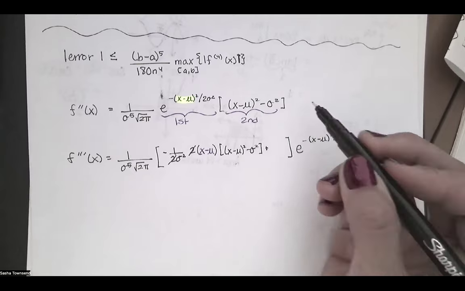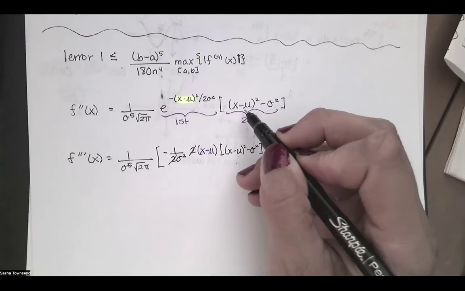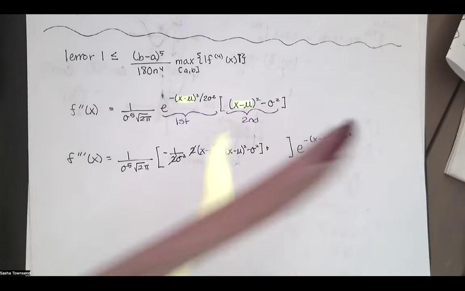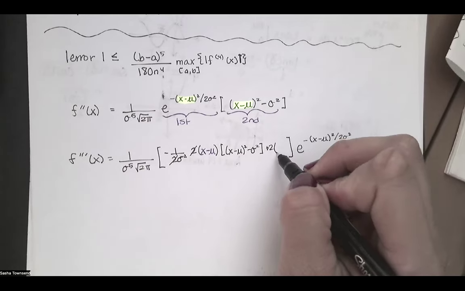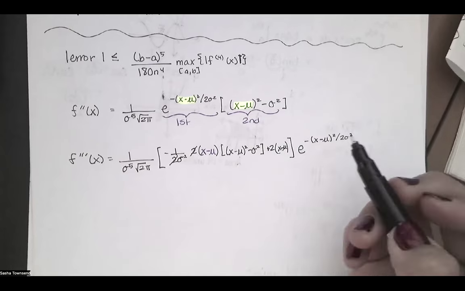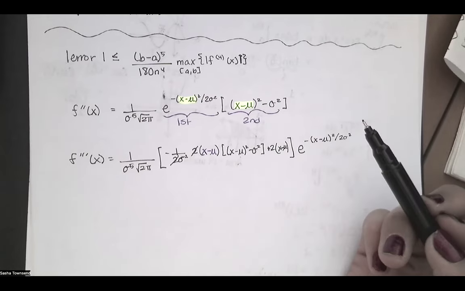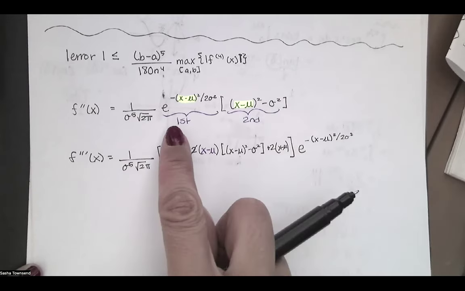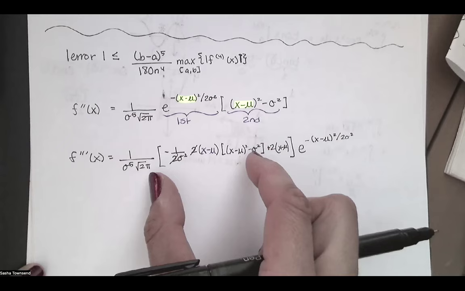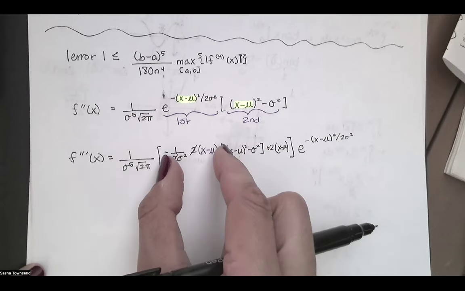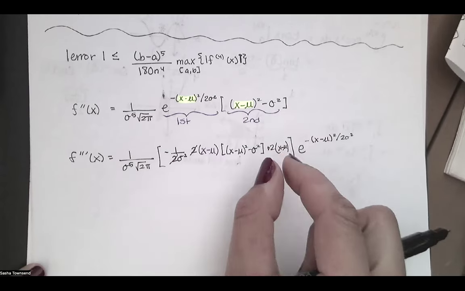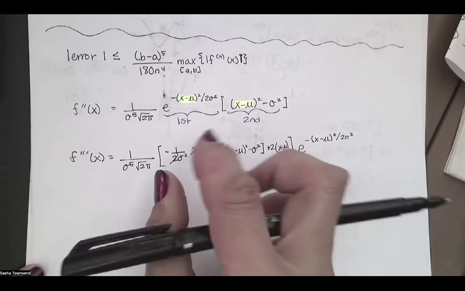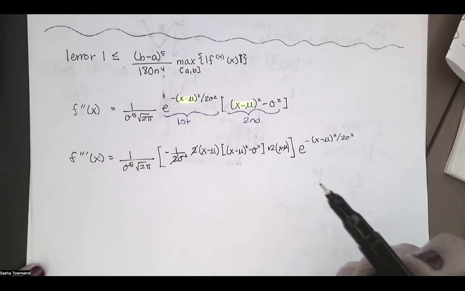So the derivative of the first is this times this, and then we say times the second, plus the derivative of the second. The derivative of this requires the chain rule as well. So we're going to have 2 times our inside function, which is x minus mu, and then the derivative of sigma squared is 0 because it's just a constant, times the first. Since I've got this exponential factor, I just wrote the derivative of the inside times the second plus the derivative of the second. The first function was actually a factor of both of them, and I factored it out. I hope that makes sense.